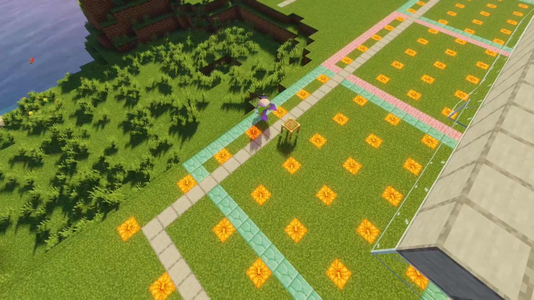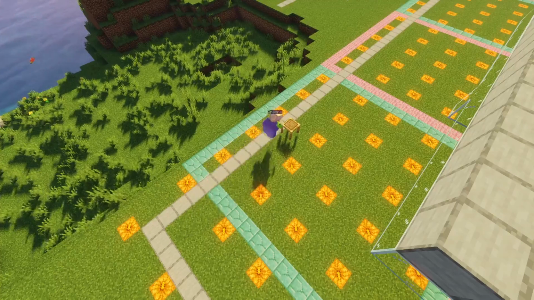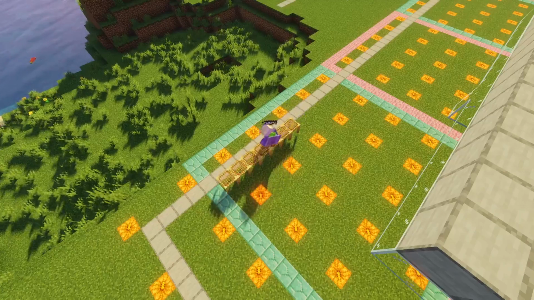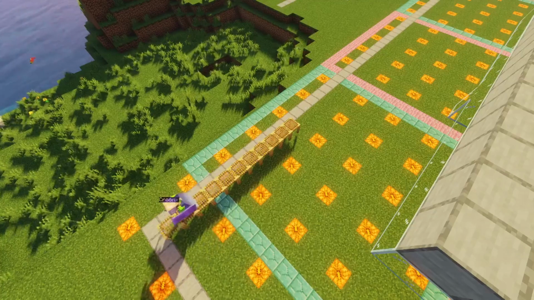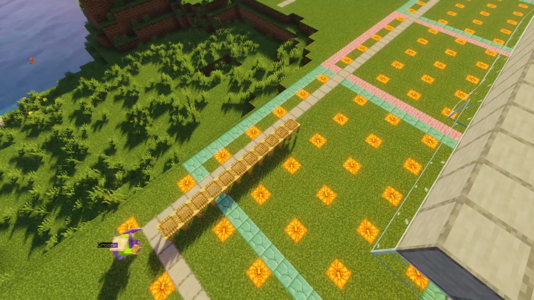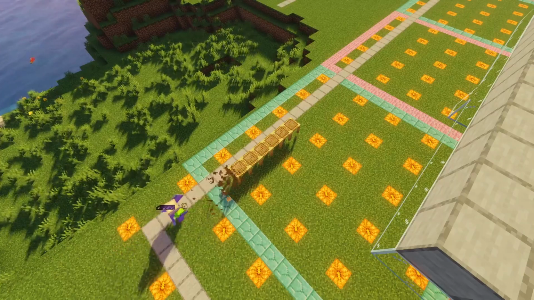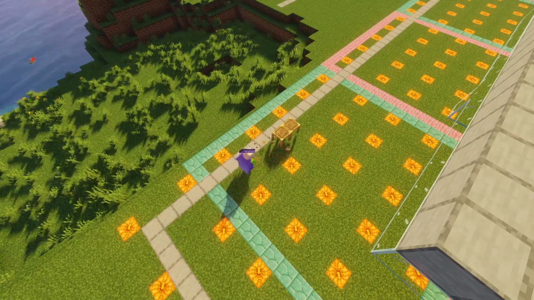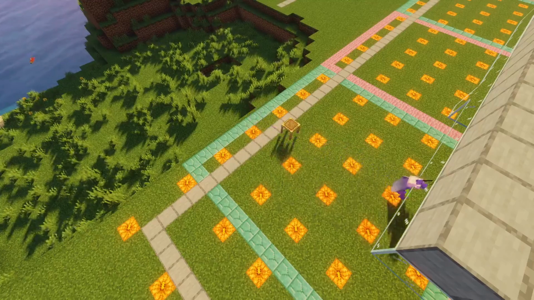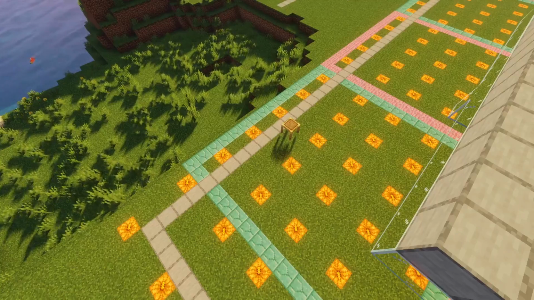Now we start to build in this place. This is one, two, three, four, five, six, seven, eight, ten blocks on the border, center of the swimming pool.